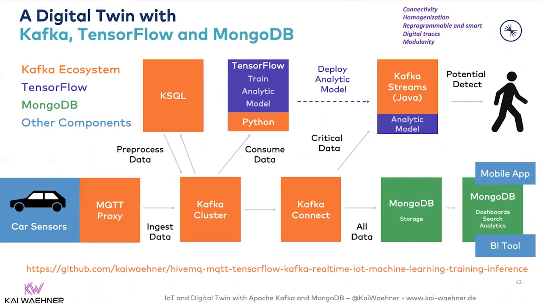On the left side, we have the cars, the simulated cars, obviously, as we have 100,000, which produce data continuously and ingest it into the Kafka cluster. And from here, then, we first do real-time pre-processing at scale. In this case, we're using KSQL. And that's Kafka-native technology, so you don't need another processing unit like Spark or Flink. You can run it just with Kafka if you want. And then we also do the model training just from Kafka data with TensorFlow and TensorFlow IO's Kafka plugin.